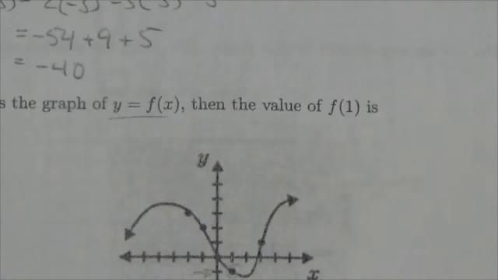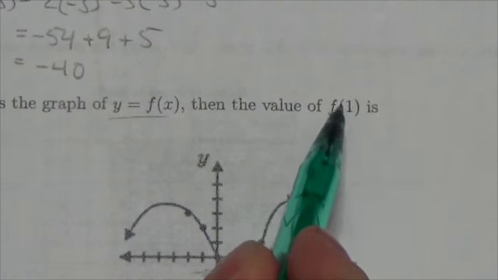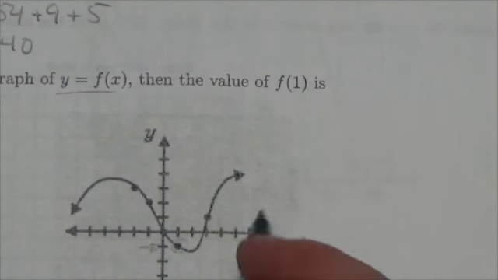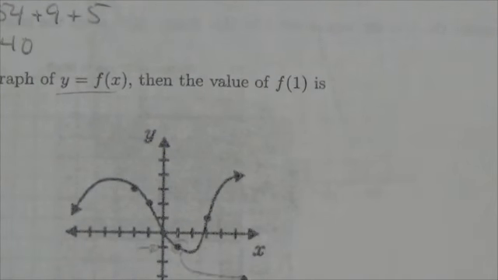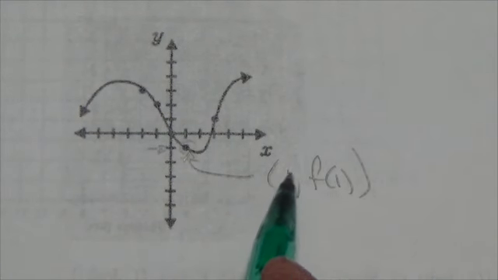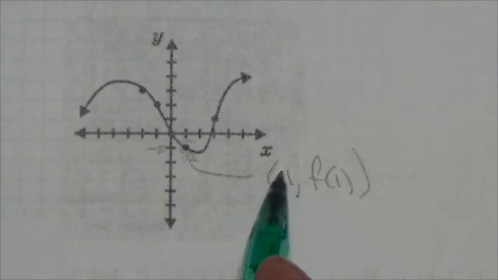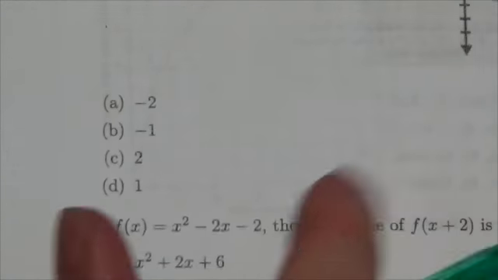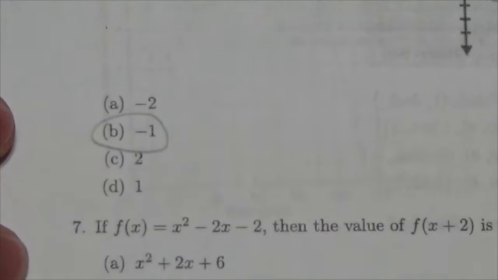That's how you read that off the graph here. Basically this becomes the x coordinate, f of 1 becomes the y coordinate. So in other words, you can even write it like this. That point right there could be rewritten as 1 comma f of 1, another way you can think about it. X is the, the x value is 1, and then this whole thing represents the y value, and in that case we've discovered that the y coordinate is negative 1.